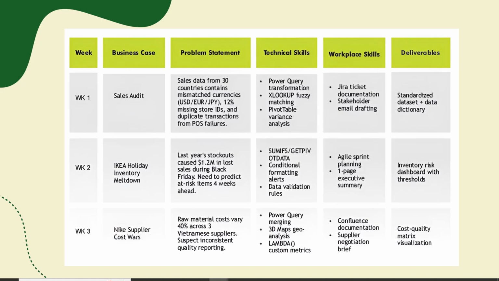Like in our calendar now, we have the entire project lasting a period of 1 year, but we have broken down the task that we'll be doing to last 1 week each within that 1 year cycle. And you can see here that we have the week one, we have the business case, we have the problem statement, the technical skills, as well as the deliverables, right? This gives a clear picture as to what is expected and what a shippable increment will be.